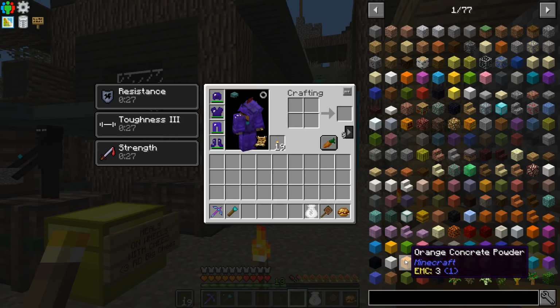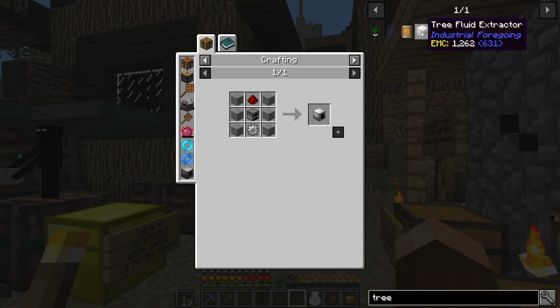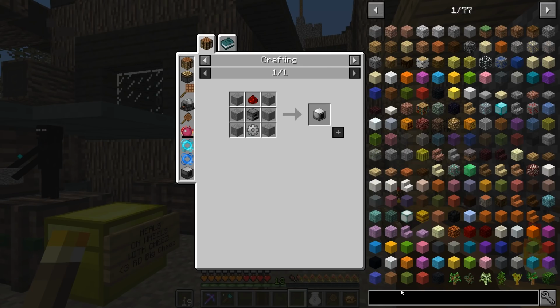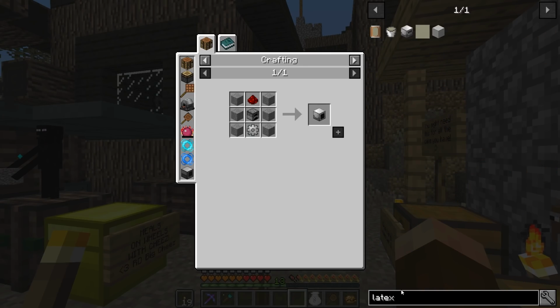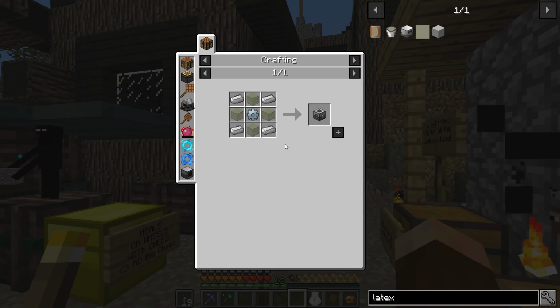So the first thing we need to create is a tree extractor. Here we go, and this is the fluid extractor. Fairly simple recipe. And then after that, we need to create a little latex machine here. So here it is, latex processing. Fairly simple machines, just basic stuff.